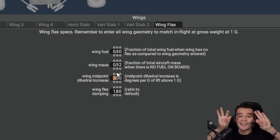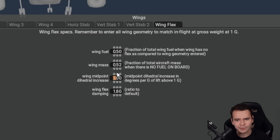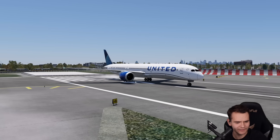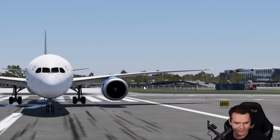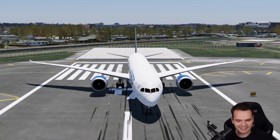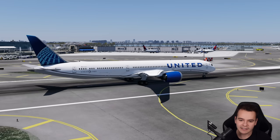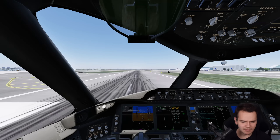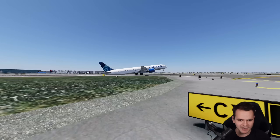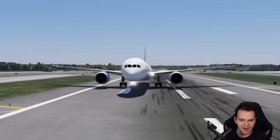How about we use plastic in the wings that is even more flexible? Let's increase this number to 4 — and this is starting to look a little bit funky. I can almost tell this plane is already breathing. Let's go full power! This might just increase our lift, because I don't even know — maybe it does. We're at 80 knots and this plane is already taking off. And we've got a tail strike. This is a highly motivated wing.